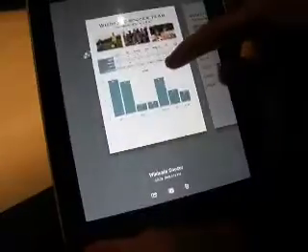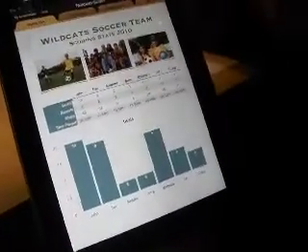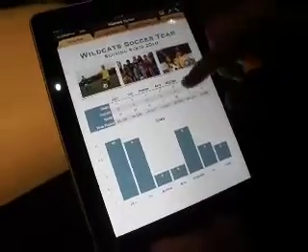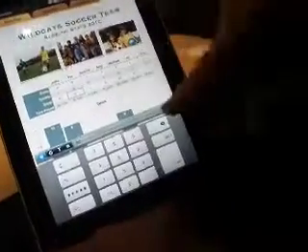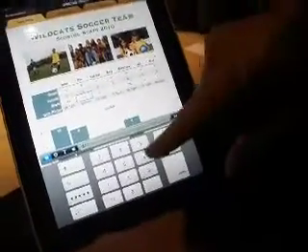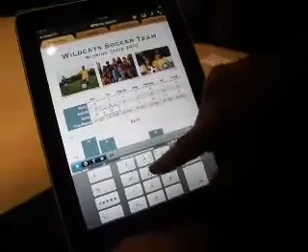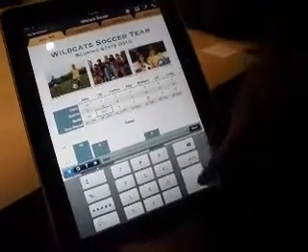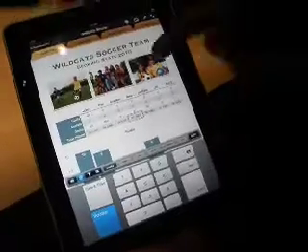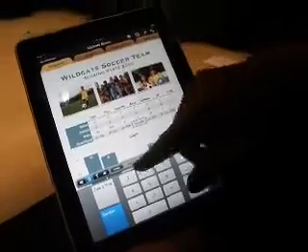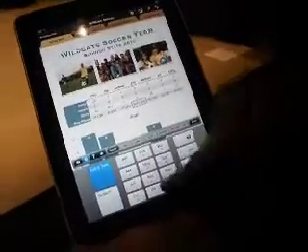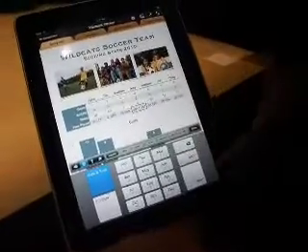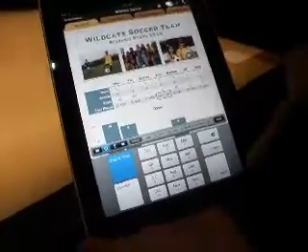Numbers is a spreadsheet, like Excel, but much easier to use, much more beautiful on iPad. And just like you are familiar with in a spreadsheet application, you can edit the cells, but this has a smart keyboard, so it knows I'm editing numbers here, so it gives me a numeric keypad, so I can change those numbers right there. And then the nice controls to go between the cells. If I change it to a time frame, I can actually go to a date and time keyboard, so it knows how to type in my dates very easily. It's one of the benefits of having a touch keyboard.